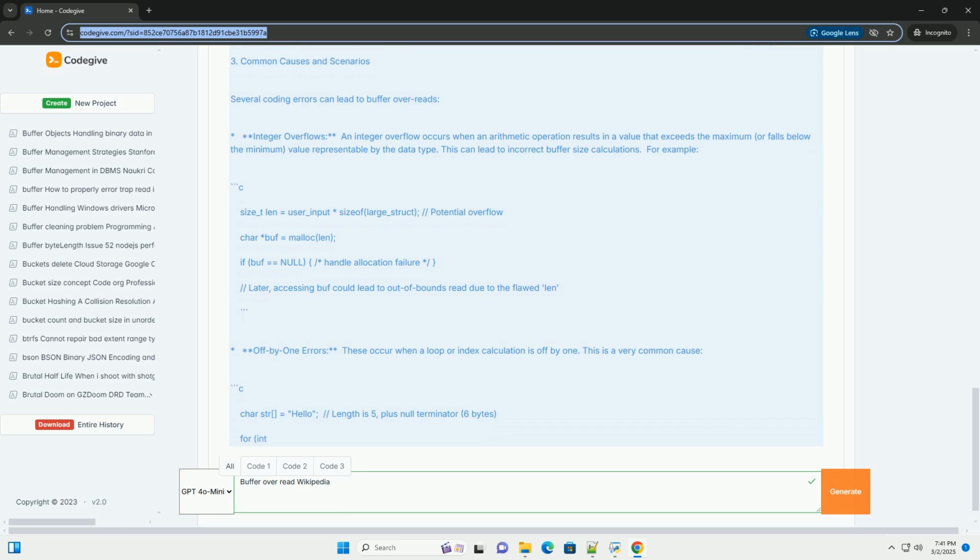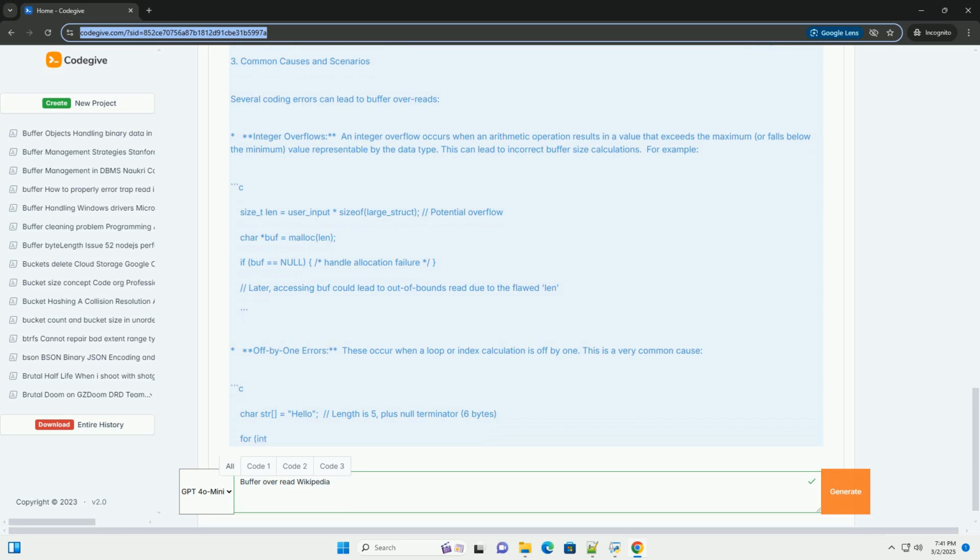Crashes and denial of service (DOS): reading from unmapped memory or memory with restricted access permissions will likely cause a segmentation fault, seg fault, or access violation, leading to a program crash. Repeated crashes can result in a denial of service condition. Unpredictable behavior: if the accessed memory happens to contain valid data, but not the data the program expected, it can lead to unexpected program behavior, including incorrect calculations, faulty logic, or corrupted outputs.